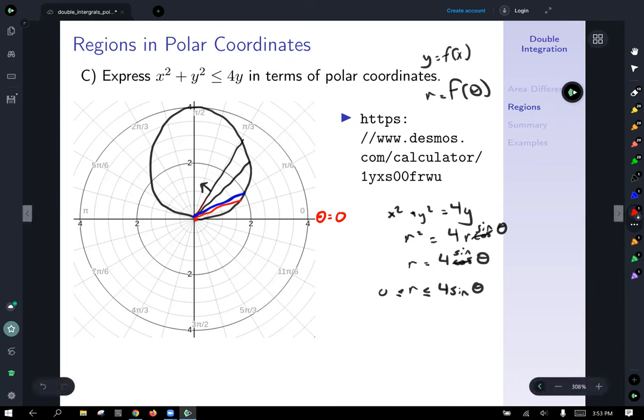And as we keep going, this vertical one would be pi over 2. Keep going, keep going, keep going. We're hitting all of these values. And then as we approach pi, again, right there at the origin, there's really nowhere to go in that direction. It's just a little point with radius length zero, but in the direction of pi. So I think that theta is going to vary between zero and pi, and that'll be enough to generate this entire circle.